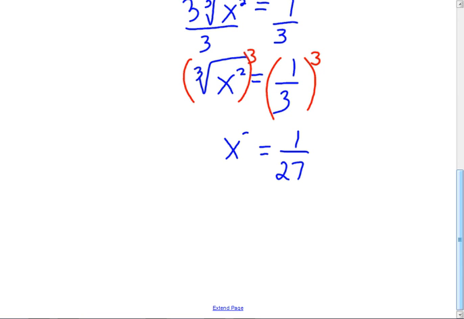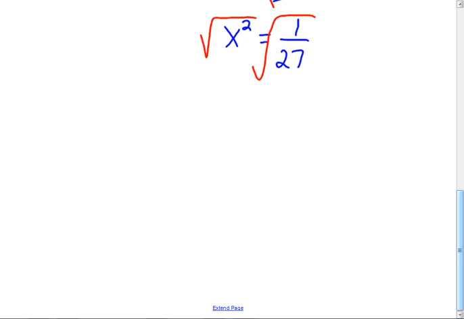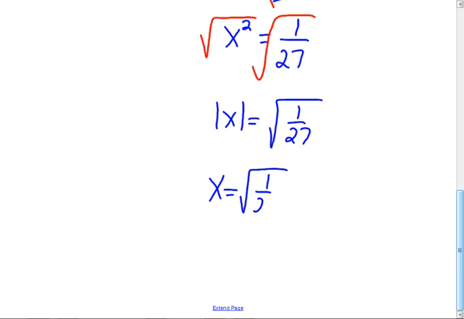What's left over here? X squared. Okay, now what do we do? Square root. Now, I do get an absolute value there. It is the absolute value of x equals the square root of 1/27, and I don't care if you simplify the square root of 1/27. That's irrelevant to me. It's a pretty small number. You can just leave it. If you go to decimals, you've got to have a calculator. Well, why waste your time getting out your calculator? Unless you want to know how big it is. I'm not going to keep the negative one. Why? It's not in the interval, is it?